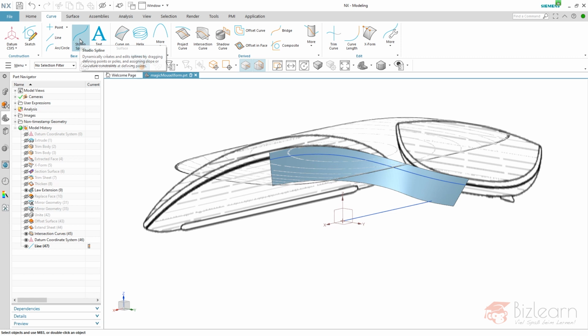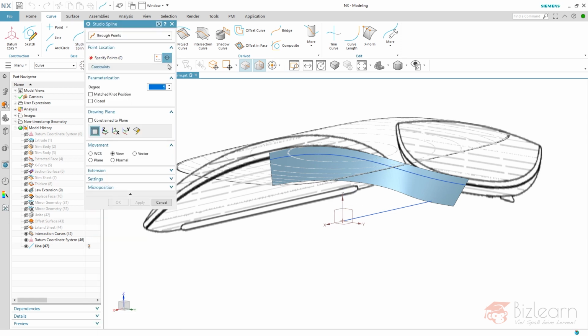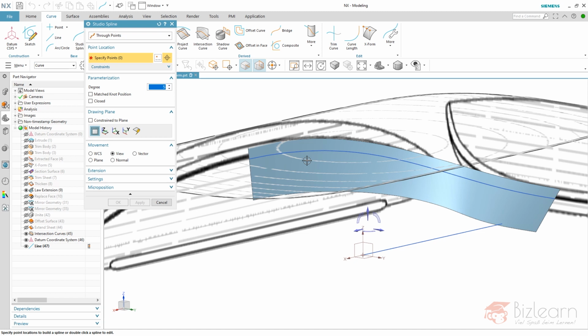I'm going to use Studio Spline, therefore. And the method I'm using now, I have already shown you within the Vehicle Design Class A Surface Tutorials, which I'm now going to link on the upper right, because it's somehow a prerequisite. I'm going to start here, and I'm going to end here. This is my spline.